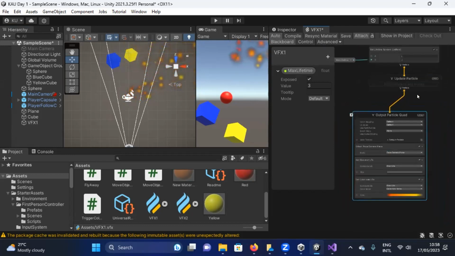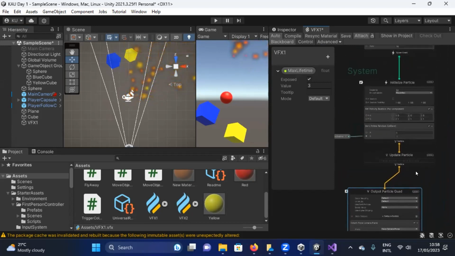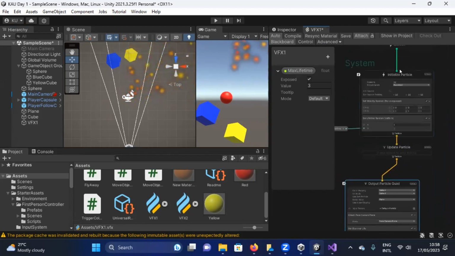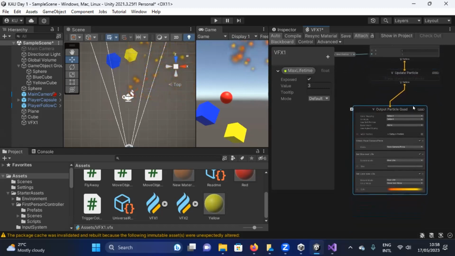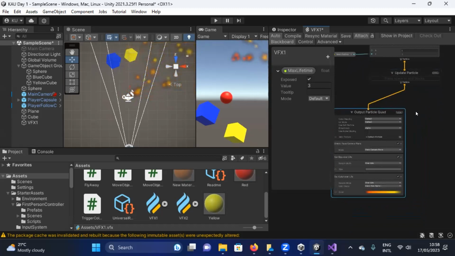the graph, a single particle can have multiple representations. The initializing phase, the spawn system can be connected to multiple initializers. The initializers can have, I'm not sure if they can have multiple updates, not important, but this is the one you use the most. That's from the update, you can have multiple representations of the particle.